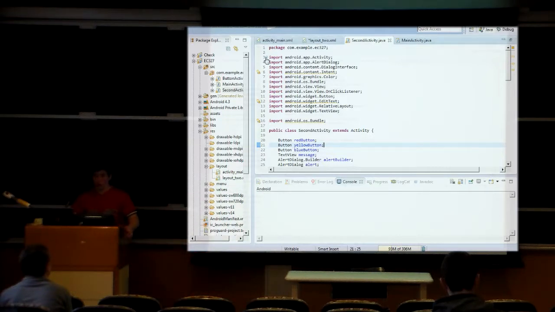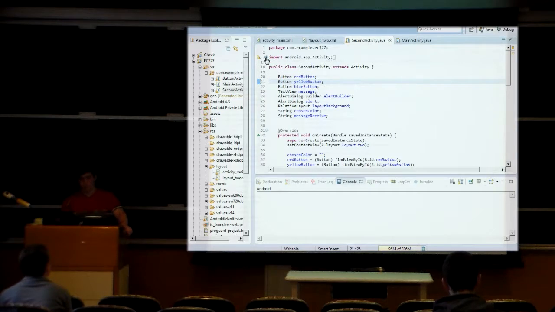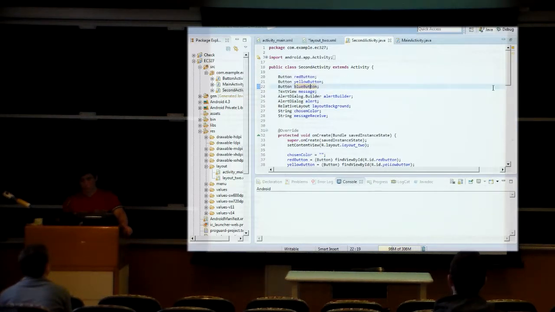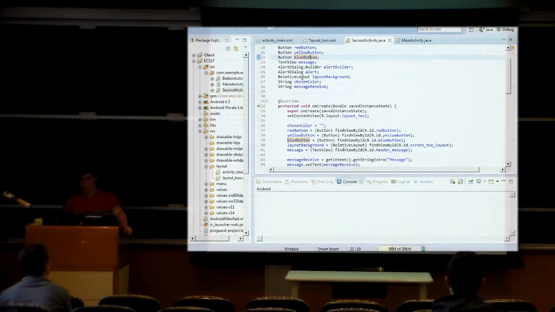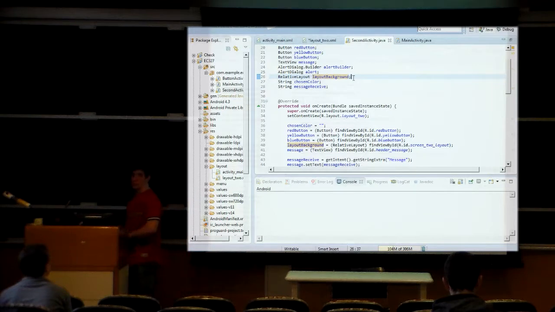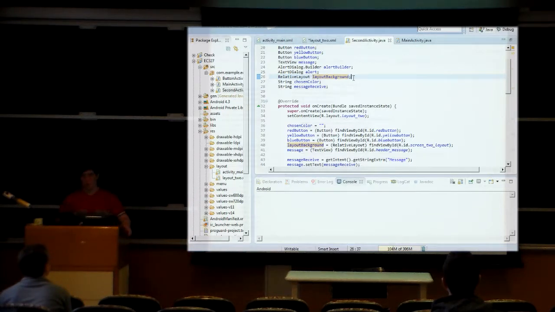So we just put in exactly what we need. So whenever you get an error, hover over it, and Eclipse will give it a little fix. And import is probably usually the final solution most of the time. So yeah, make these four things right here, and then we're also going to need our relative layout. So this relative layout variable is going to reference the layout that we made in the .xml file. This is so that we can change the background of this layout. So yeah, just make a relative layout and then give it a variable name.